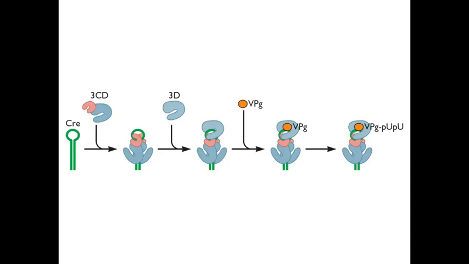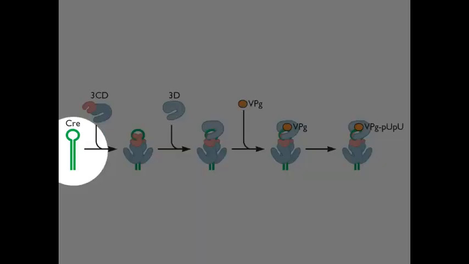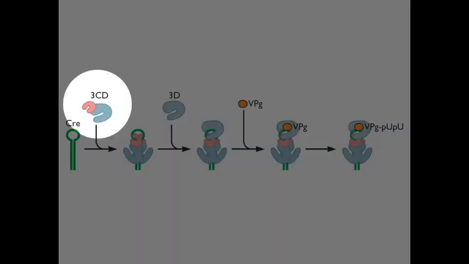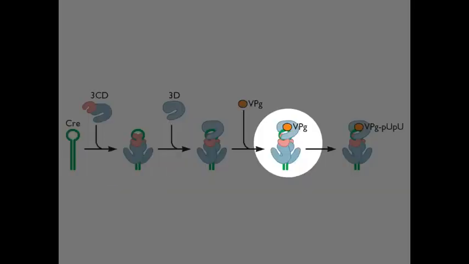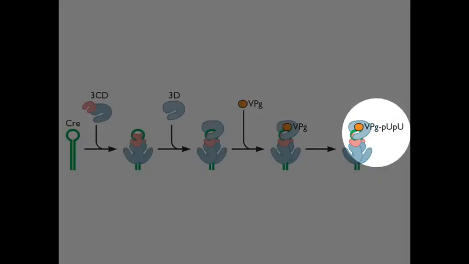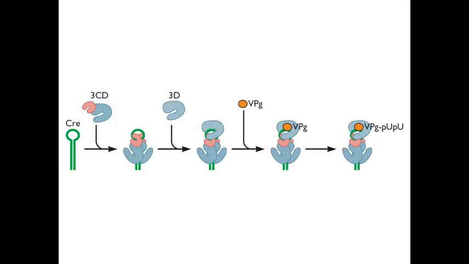So here we have the Cre element in the genome. The viral polymerase, this is actually a precursor of the polymerase with the protease attached, recognizes the Cre element. Then VPG comes in and sits into the polymerase. You see there are 3 of them here, 3 polymerase molecules. Those are the U-shaped blue molecules. And then at the top of this loop in Cre, there's a stretch of A's. And those serve as a template for adding 2 U's to VPG. So this is called a uridylation assay, or a uridylation reaction. We're putting 2 U's onto VPG just so it can be a primer for RNA synthesis.